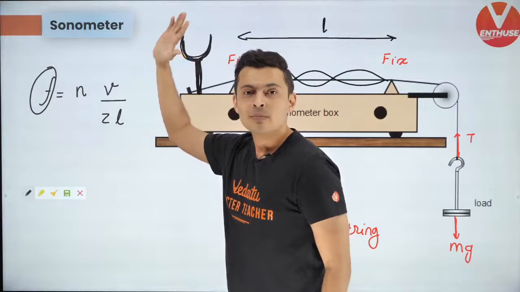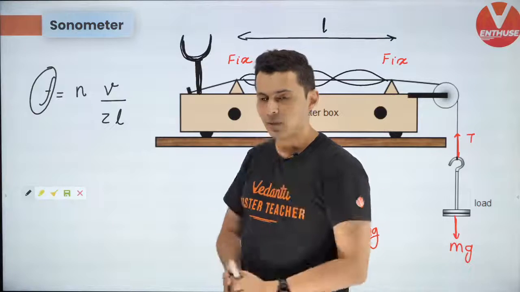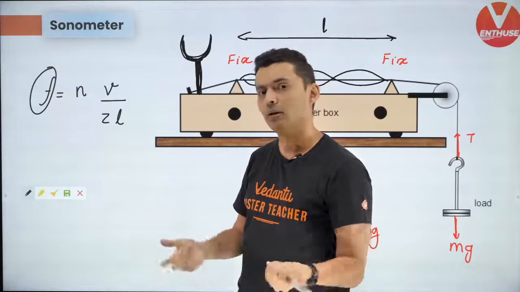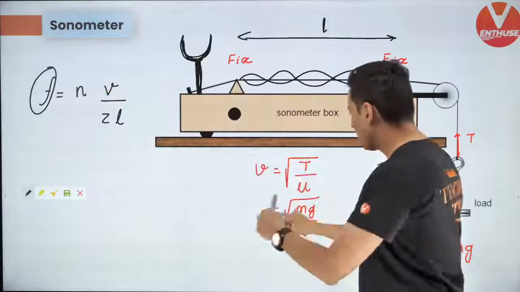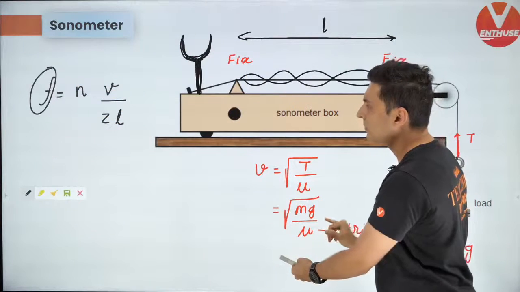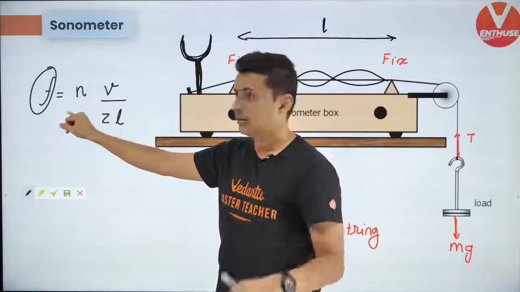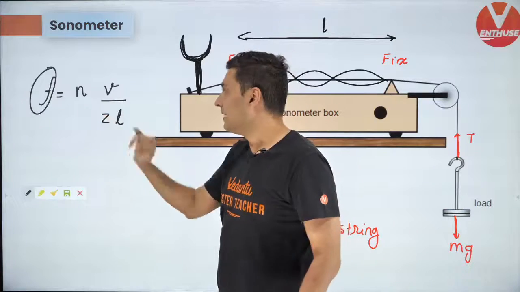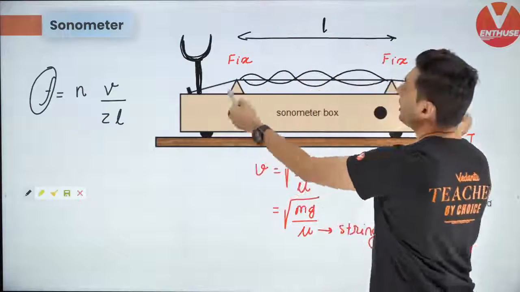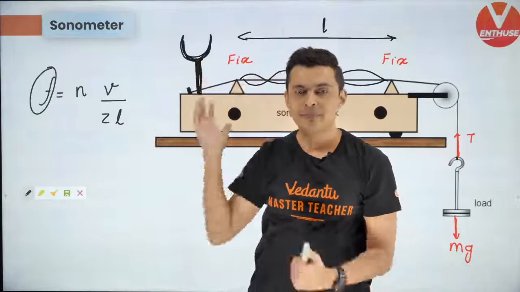F we know. N, I will ask my lab partner, what is your lucky number today? He will be like 5. I'm like, okay, fine. I'll put N as 5. V is very easy to calculate using this formula. All right, I know V, I know N, that is the lucky number that day. F is given. I'll get the length. I will adjust the length accordingly, and I will do the practical in 2 minutes.